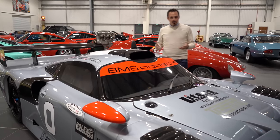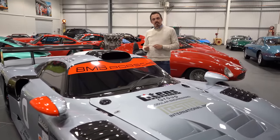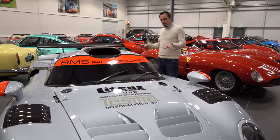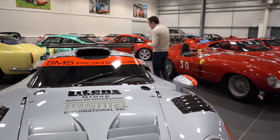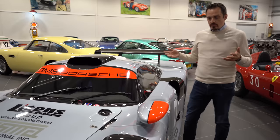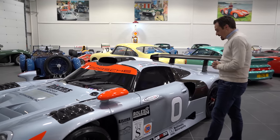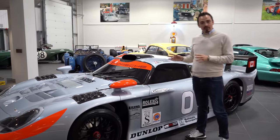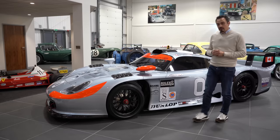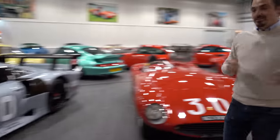Lanzante, as many of you know, are very good friends of ours. I have the utmost respect for them — their work is just tremendous, second to none. The attention to detail that Dean and his team bring to every project is just astonishing, and when you look around this car you get a great feel for that quality. They built less than ten customer race cars that exist today, and this is the most winning example. It's a car we don't intend to publicly market — we're going to carefully select some potential clients and offer it quietly. This is the first time we've ever shared this particular car with anyone.